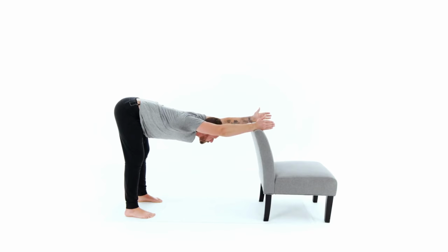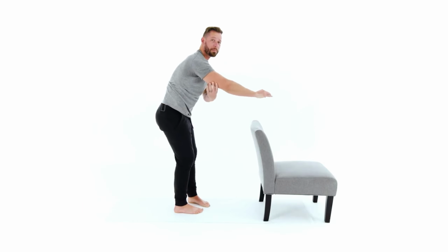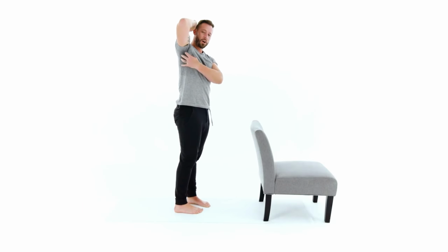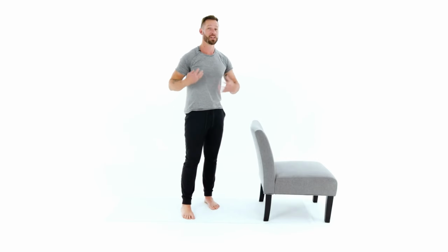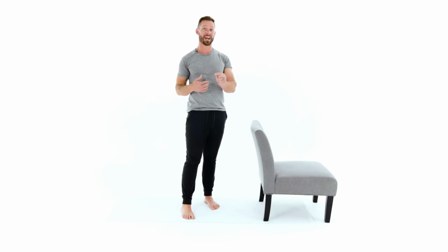And if you hold this for 30 seconds to a minute, oh my goodness, you're gonna feel a giant stretch coming all the way through the backsides of the arms, into the armpits, all the way through the lats, even into the stomach, and you'll also feel your hamstrings getting stretched at the same time. One of my absolute favorite upper body stretches, which will help you with your posture and loosening up all the muscles of the chest and the shoulder. So make sure you give this one a shot as often as possible.